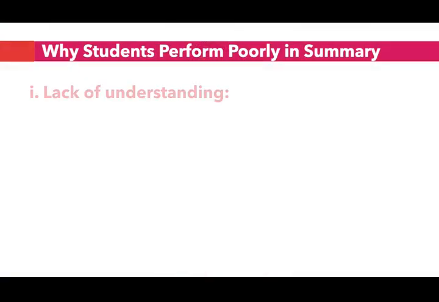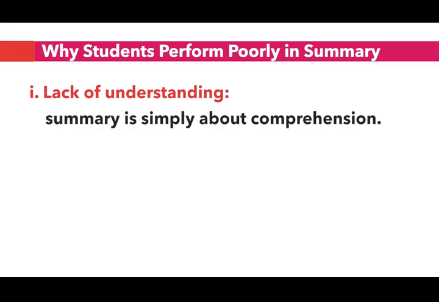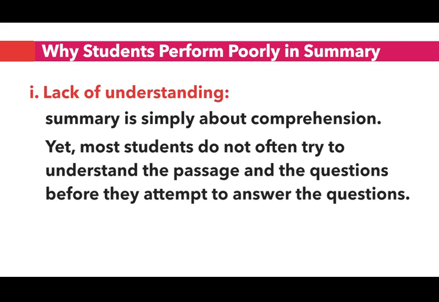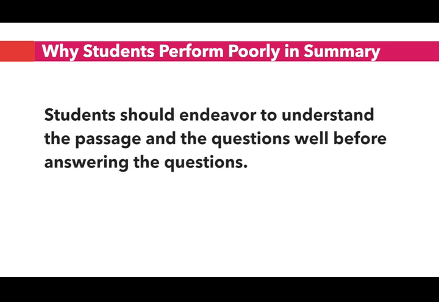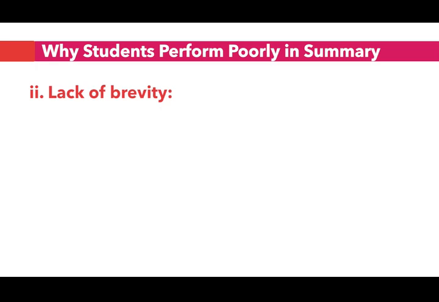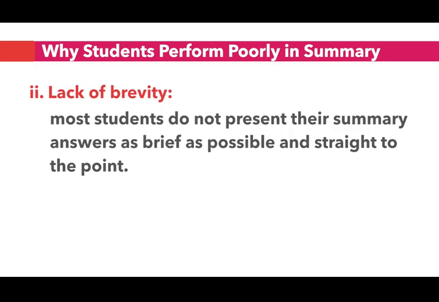1. Lack of understanding. Summary is simply about comprehension. Yet, most students do not often try to understand the passage and the questions before they attempt to answer the questions. Students should endeavor to understand the passage and the questions well before answering the questions. 2. Lack of brevity. Most students do not present their summary answers as brief as possible and straight to the point.